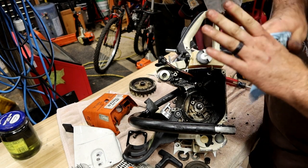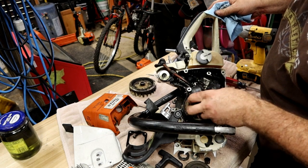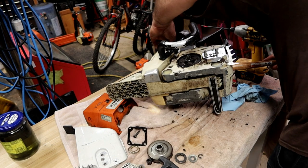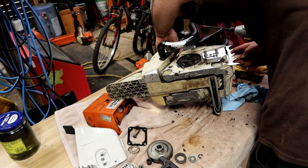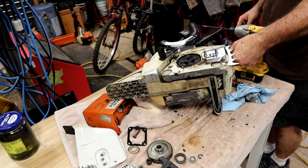It's just because they have the same amount of abuse. That's why you're changing them that way. It's not that one has something to do with the other. This one, the piston's trying to move. Let me put the hammer handle back behind it so it has something to hit against.